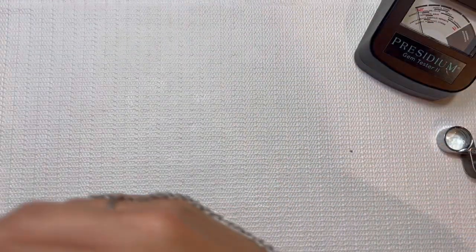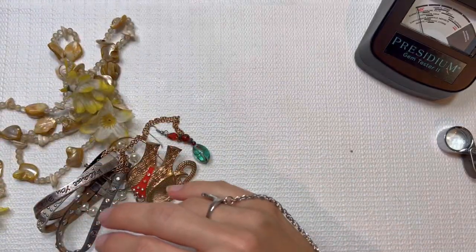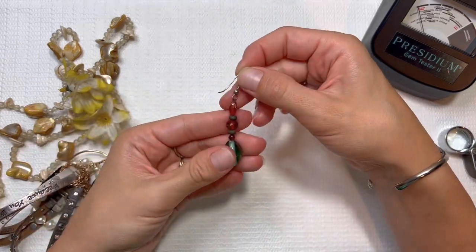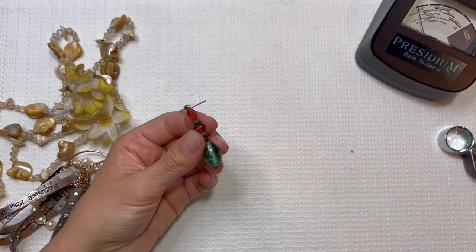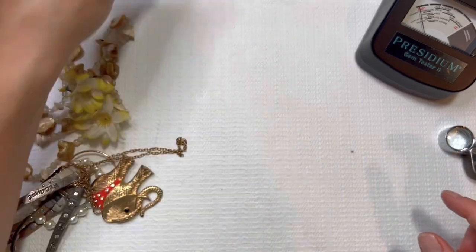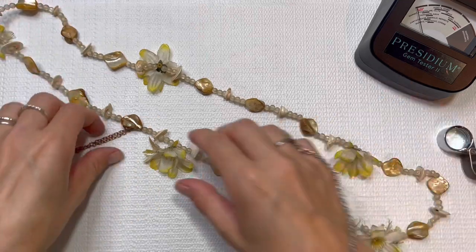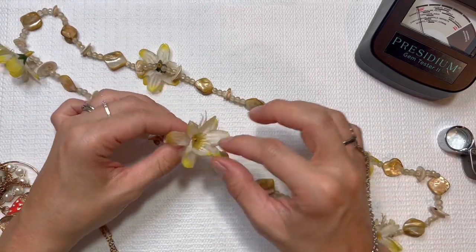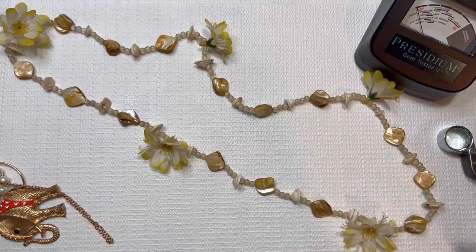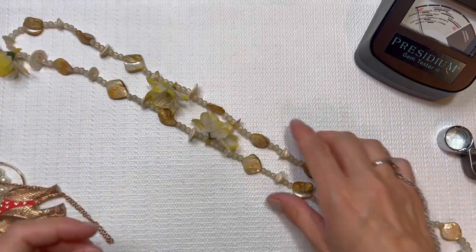You're going to find your best prices for this jewelry on my YouTube channel. You can always check out my shops as well, but these are where you're going to get the best prices. Looks like probably some glass — pretty glass. This is fun. I had to give this one to my girl to take to the beach with her. The flowers look a little worn out but my daughter doesn't mind. And then the dyed shells and the other shells in there — I like that one for her.